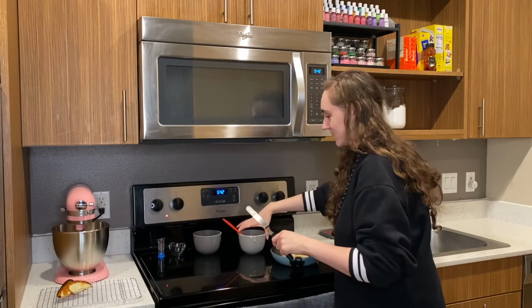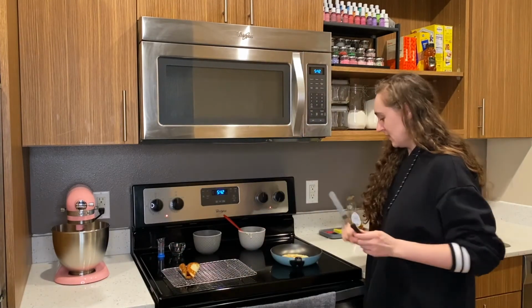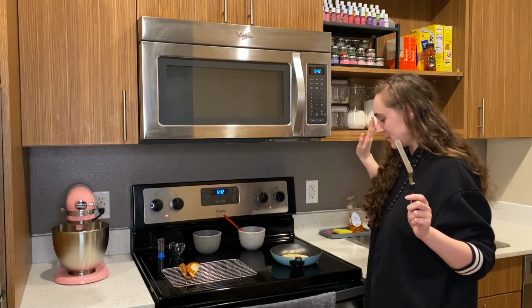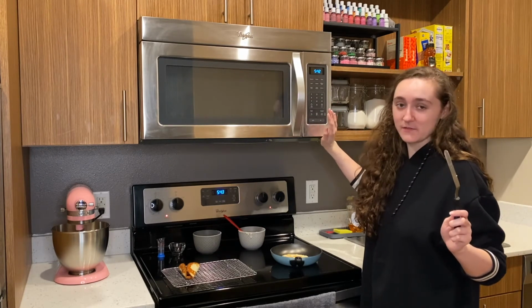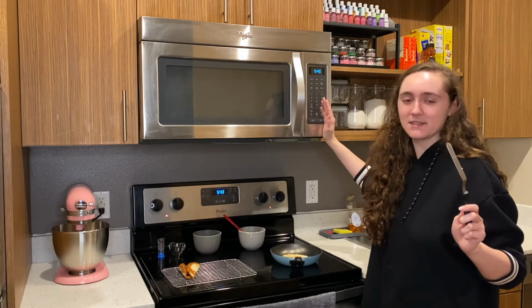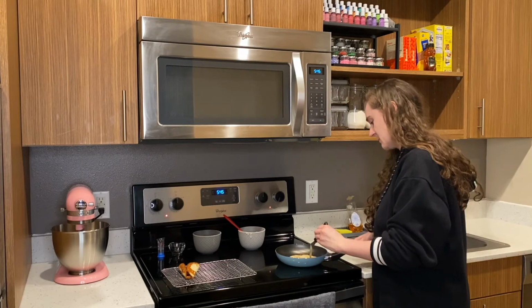Pretty sure that it's too thick again, but officially over it. I don't care. I'm just gonna roll it up, do my best, and that will be the end of the ice cream saga for now. Maybe in the future I will try this again when I'm more talented, but not today. Had enough. It's been 5 hours. Sick of it. Smells weird.